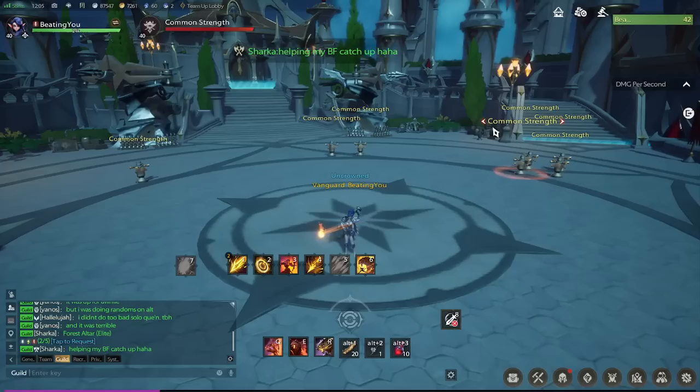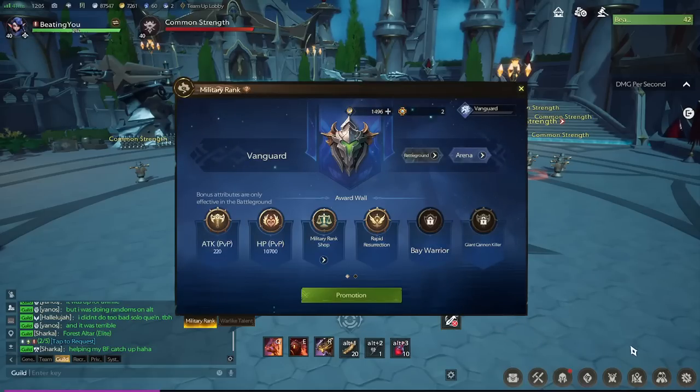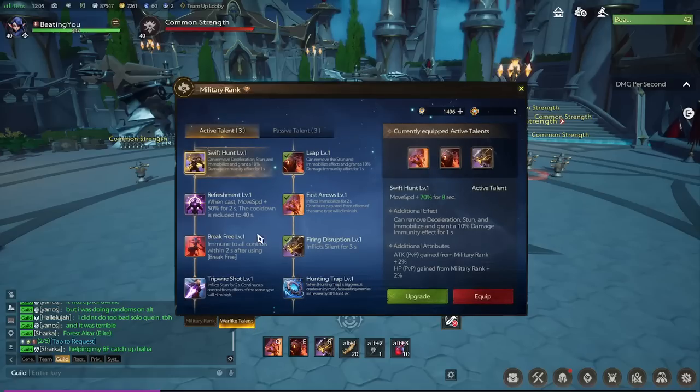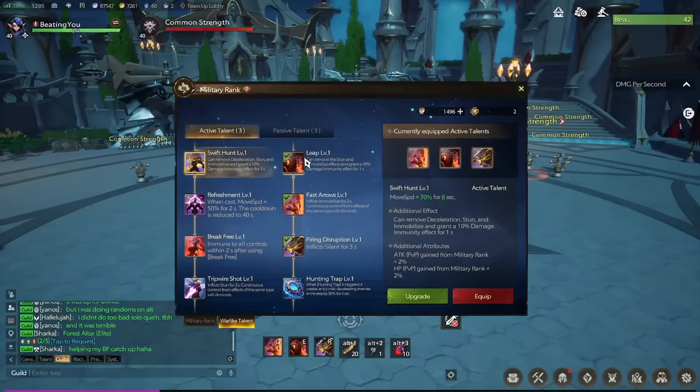Before I get too far, I did forget to talk about our ultimates. Let me talk about ultimates real quick. First of all, only look at your ultimates through the V screen. So I press V, go to Warlike Talent, and this is where you can see the full effects of the ultimates.